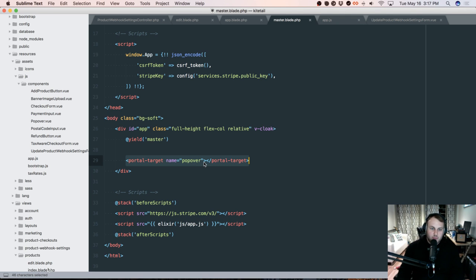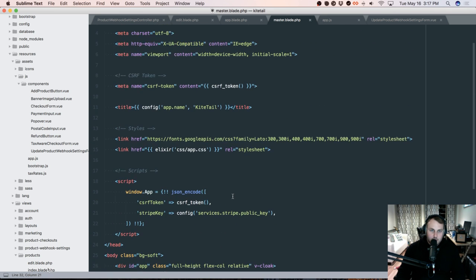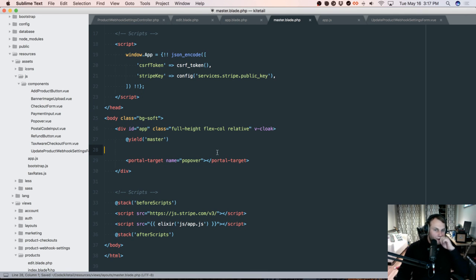Sure. And then any scripts that I need to load before my vendor scripts, my main app thing, and then any extra scripts that I want to load after that. That's basically it. Nothing too fancy, really. A bunch of stupid crap to get the footer to stay at the bottom. Thank God for Flexbox.